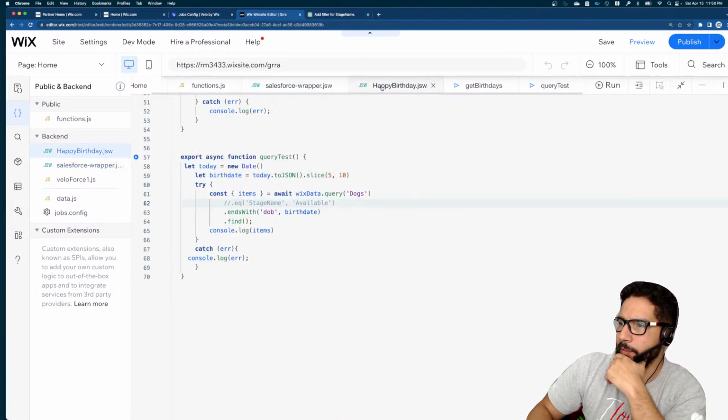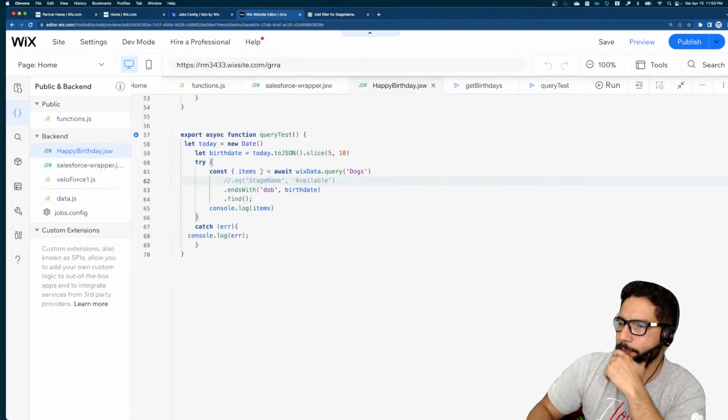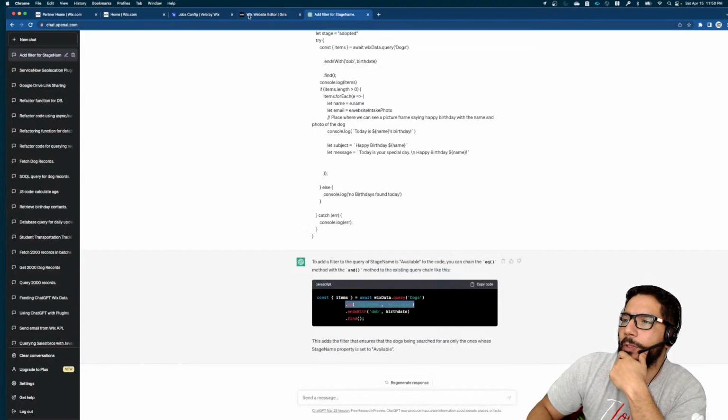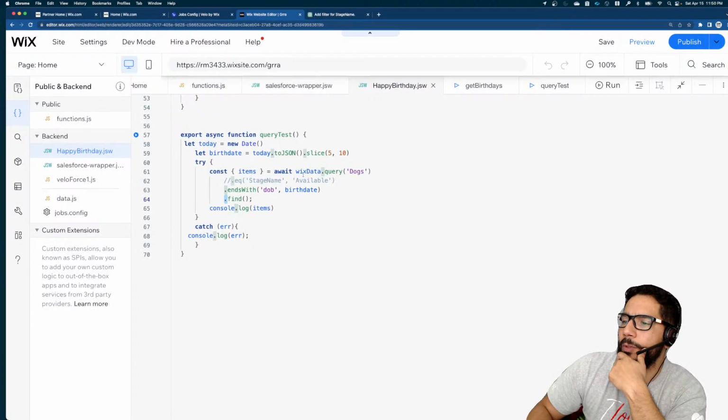Oh, you know what? This is using this dot stuff. I don't like this. Looks data query. Looks data query.